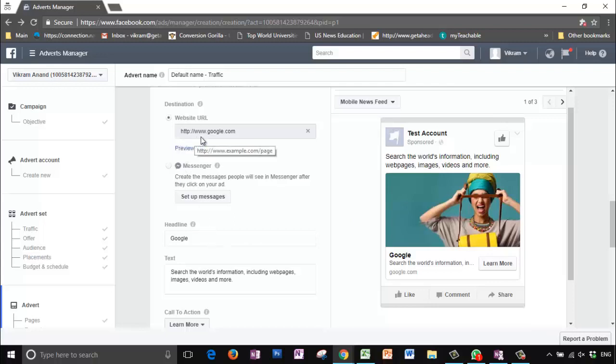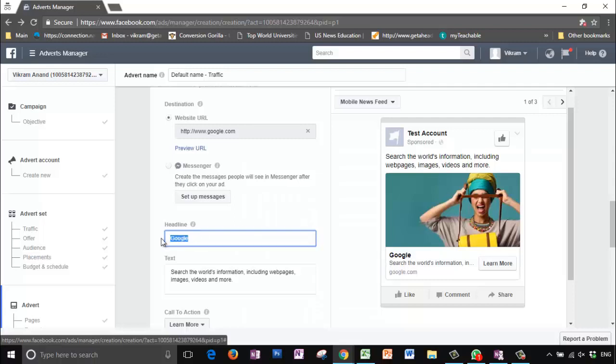Now, after filling in your website, what this means is that if anybody clicks this button or this image, they will be taken to your website, whatever website you have placed here. The headline that you put here will come in the place of Google.